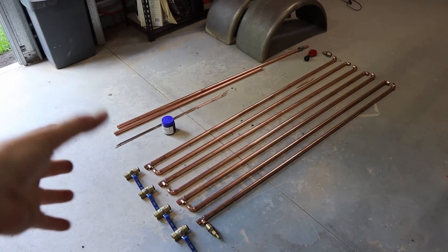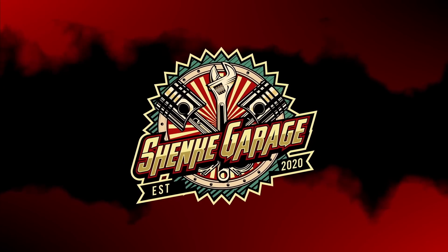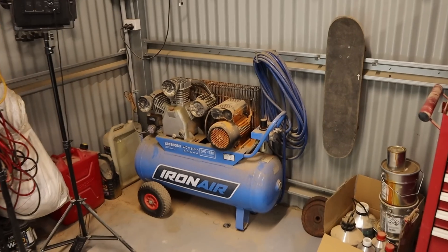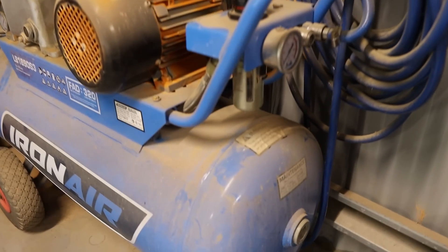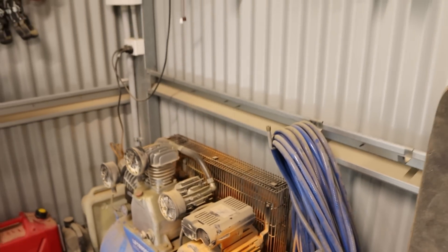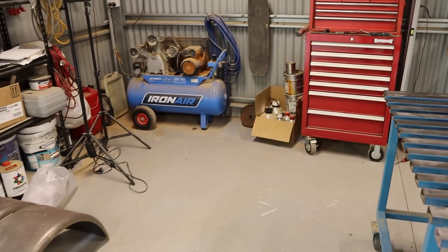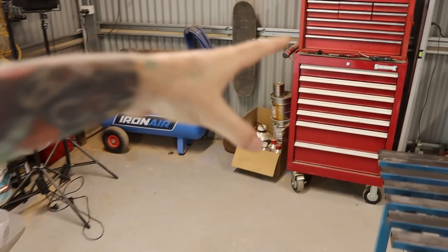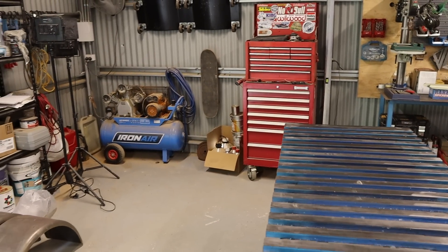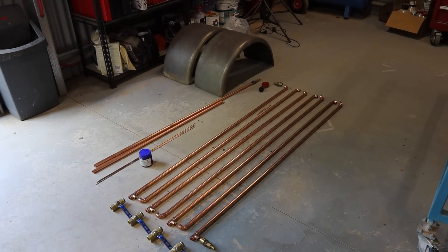In this episode I'm going to make a DIY air dryer for the air compressor. This air compressor I've had for a couple of years — it does have a water trap built into it and it does work to some extent, but it's definitely not sufficient enough to provide dry air out to the end of the airline when you're using it for extended long periods of time. I probably should have made one of these ages ago before I started the build of the runner, but I've got a bit of downtime now.